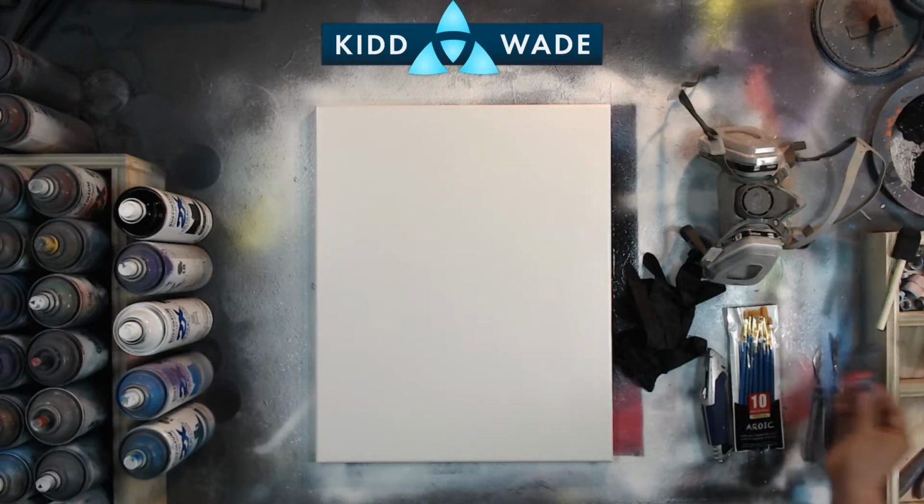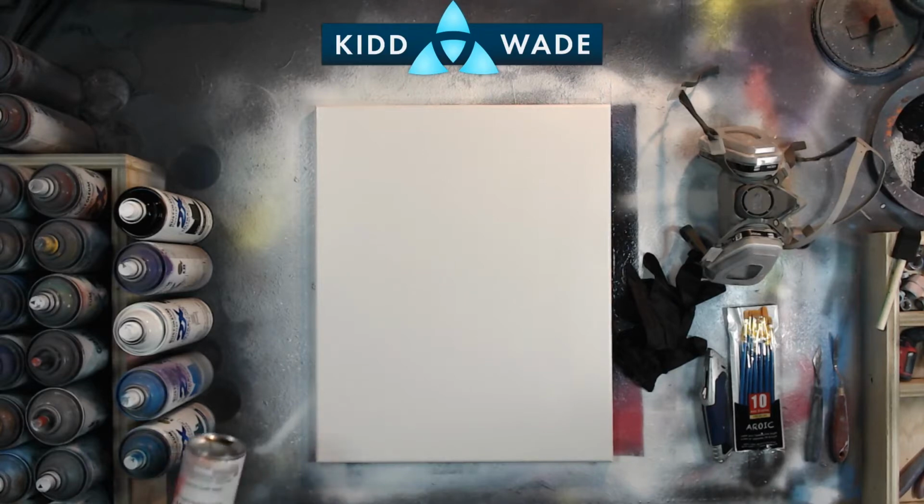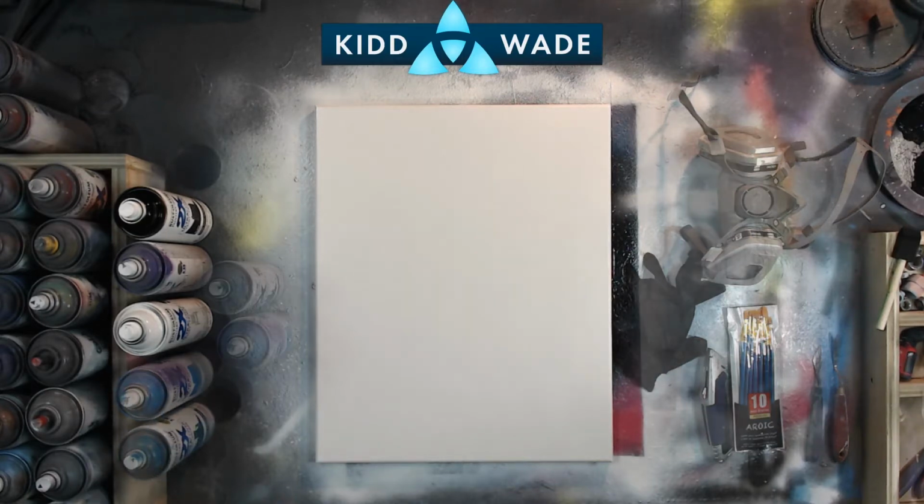I also have my lighter and extra clear coat to use fire, and I do also have some gloss clear coat over here to cover the entire painting with when we're done. And that's it. That's all we're using. And without any further ado, let's just get right into it.